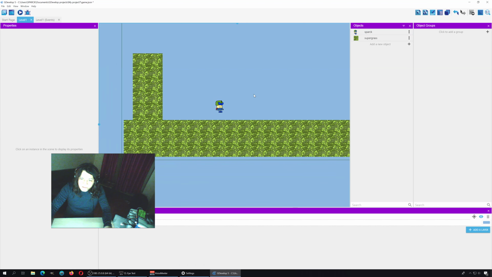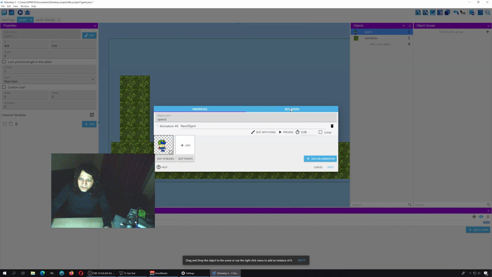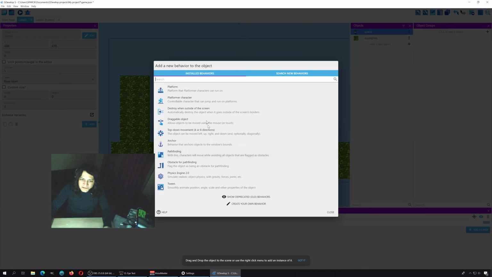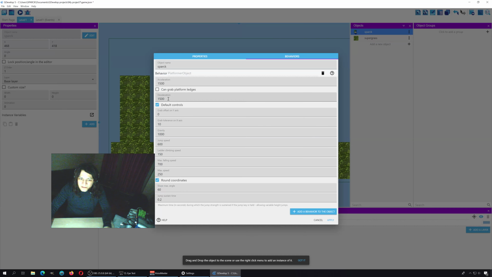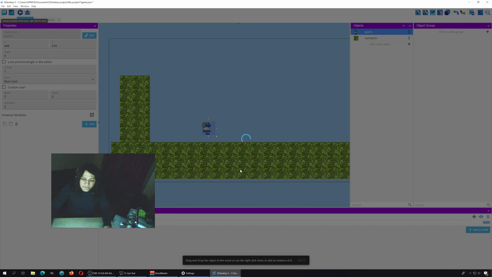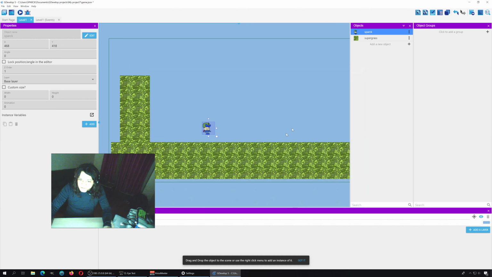I'm going to just double click on your character here, and we're gonna go to behaviors, and let's make him a platformer character. And here are all your settings: gravity, jump speed, and all that stuff. So let me just apply that. And if you run this now, notice that now you have gravity. You just need ground now.